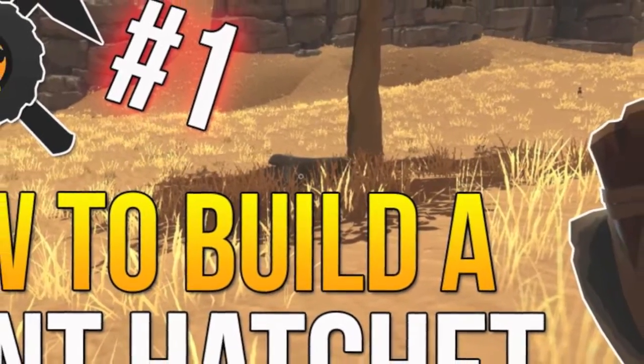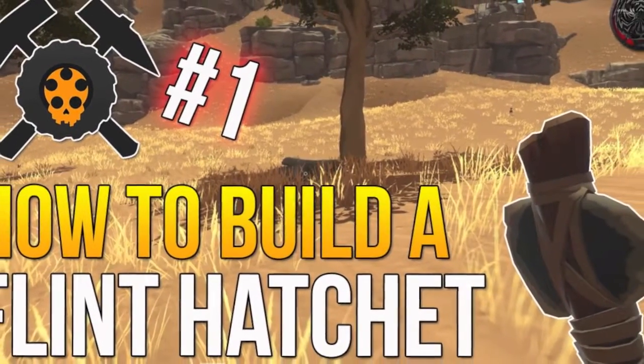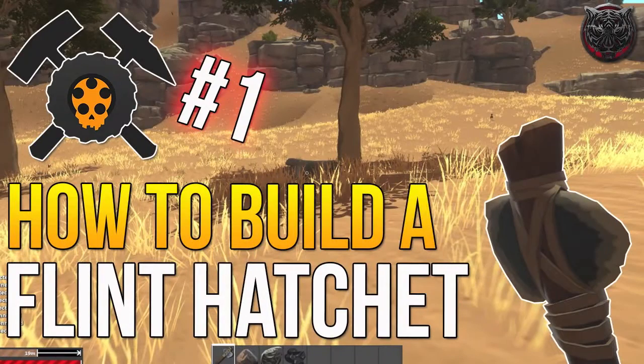And this is a survival game, and this series is going to be on the base of crafting and building weapons, tools, anything that's in this game. We're going to start from the basics and escalate to the most advanced items and weapons within this game. But for today's episode, we're going to teach you how to build a flint hatchet and what it's actually used for. So without further ado, let's get into it.